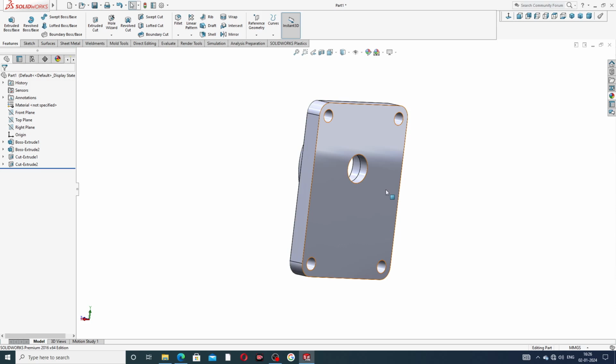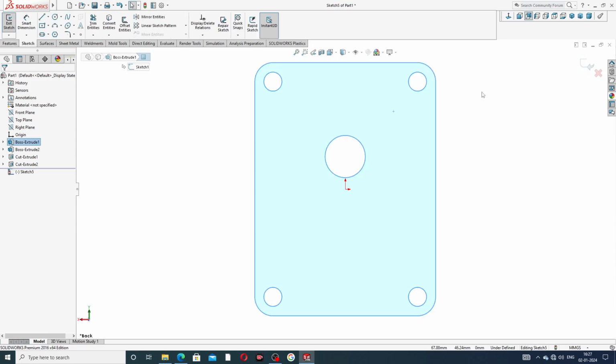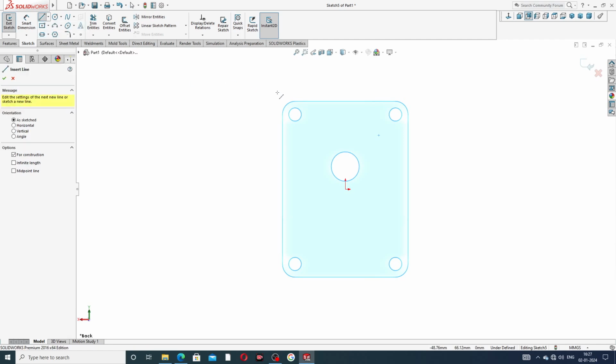And select the backside and sketch some geometry line. Select this face, sketch normal. At first draw a center line.